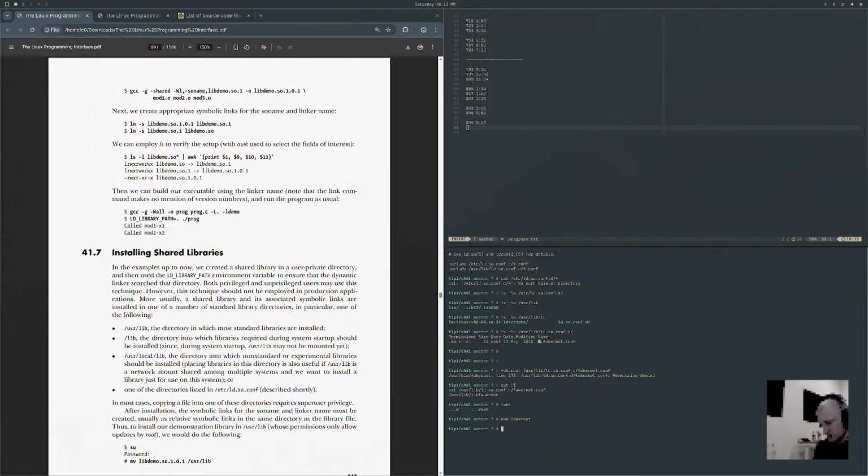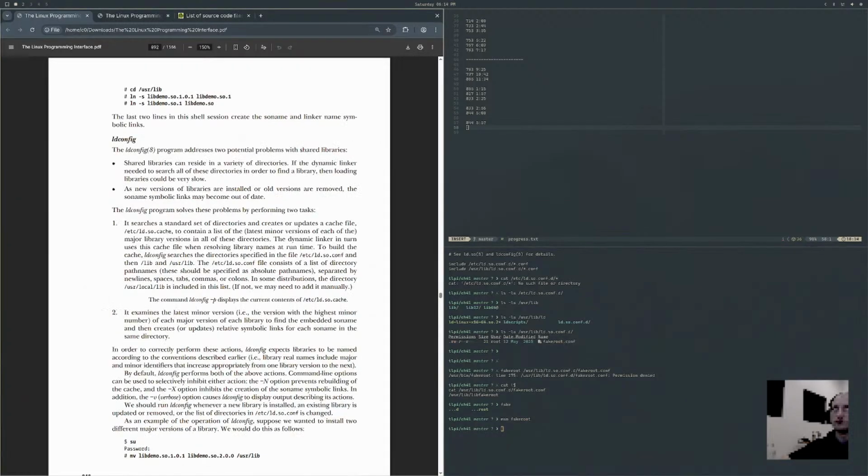Thus, to install our demonstration library in /usr/lib, whose permissions only allow updates by root, we do the following. Switch to root, we move our real file into /usr/lib. We go in there and then we create our symbolic links to it. The last two lines in the shell session create the soname and linker name symbolic links.